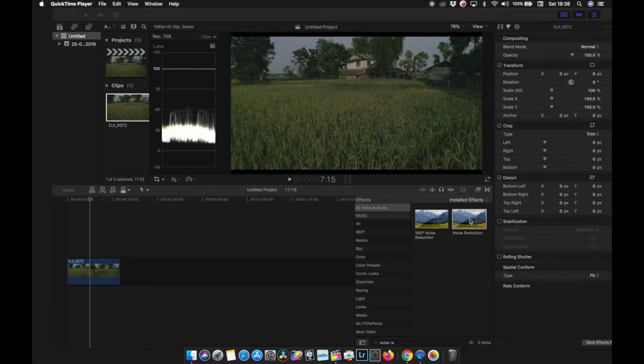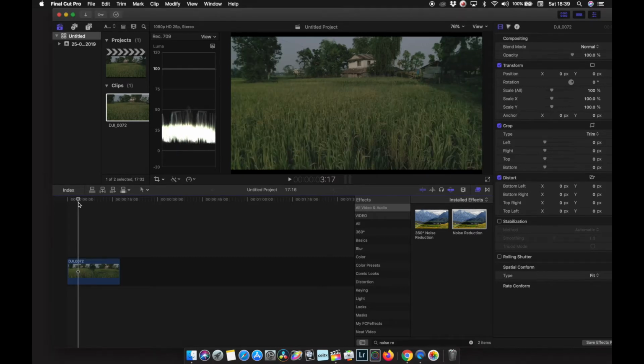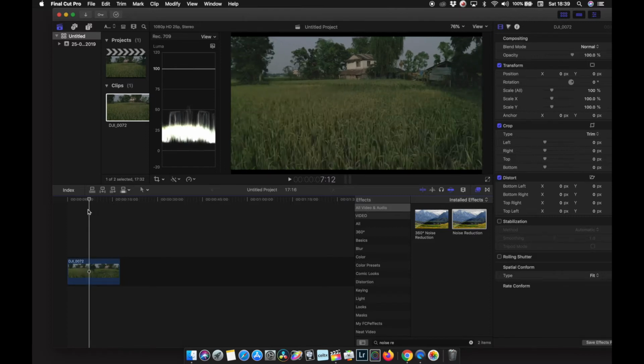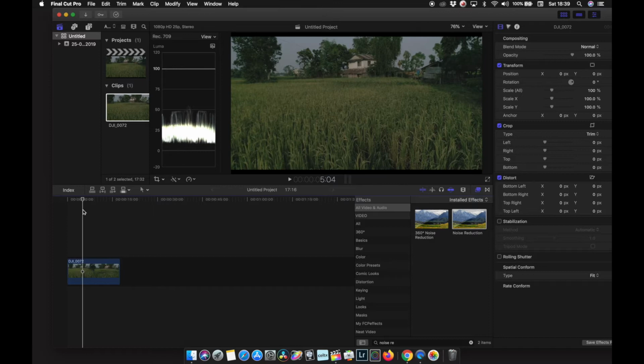You can see it here, noise reduction. You can use that one, but I always use a third-party plugin, which really works for me. It's not very cheap. However, if you are making a professional video, obviously you like to make a better video using that. This is drone footage we shot in Nepal when we were doing our short film. I don't think we included that video in our short film, but we took a couple of videos using the drone. You can see quite a lot of noise here.